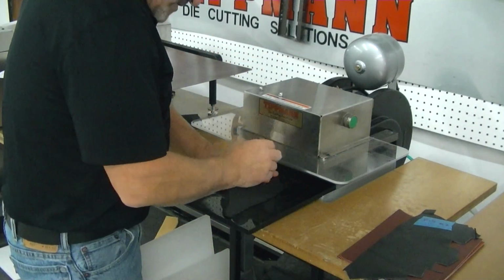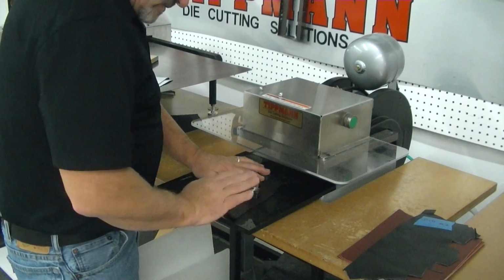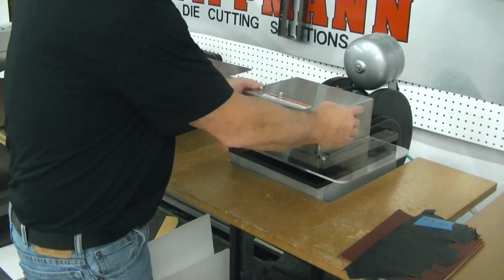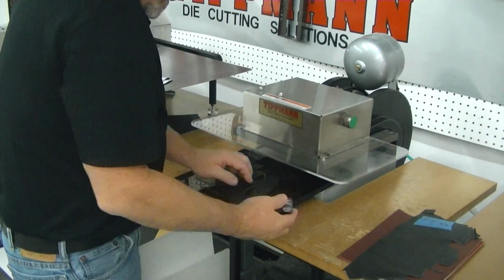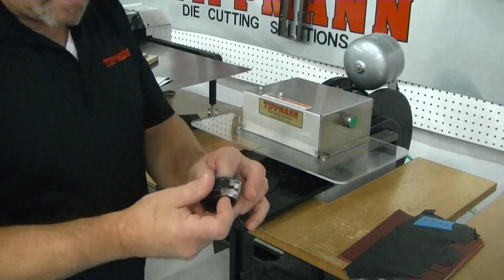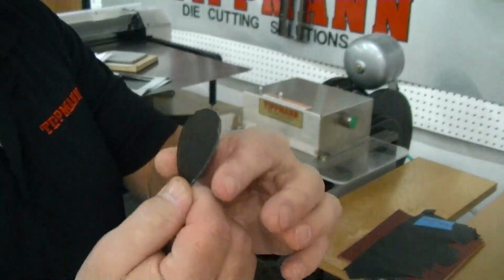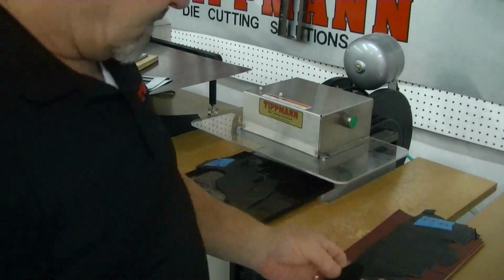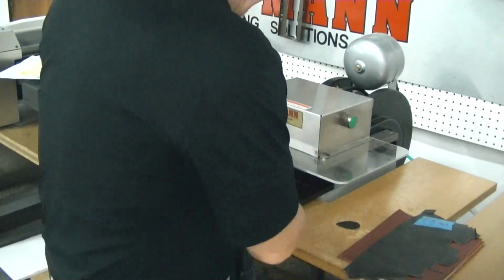You're simply going to set your die on top of your material with your cutting board underneath. Slide it in. And it's going to cut that out just quick and easy. Just like that. So that way you'll have a nice teardrop shape.